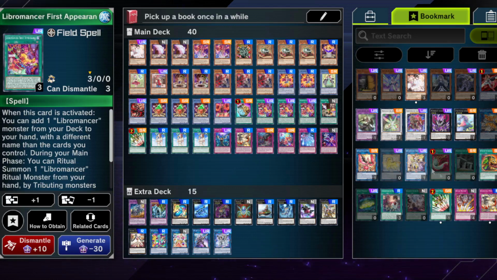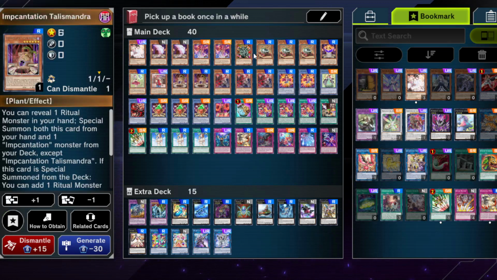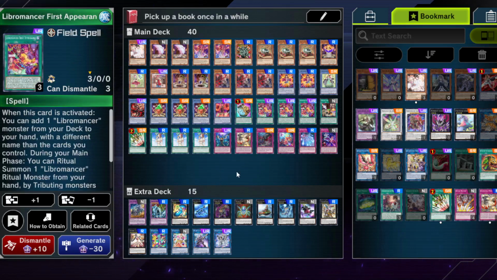Other than that, you could run the Libromancer ritual spell, if you want to run a bit of a cheaper variant. You could cut down on the field spells, put this card in, and hope you find a good way in conjunction with the incantations and with stuff like Manju to play a version that still gets stuff done without having to rely on the field spell. But the field spell obviously does so much.